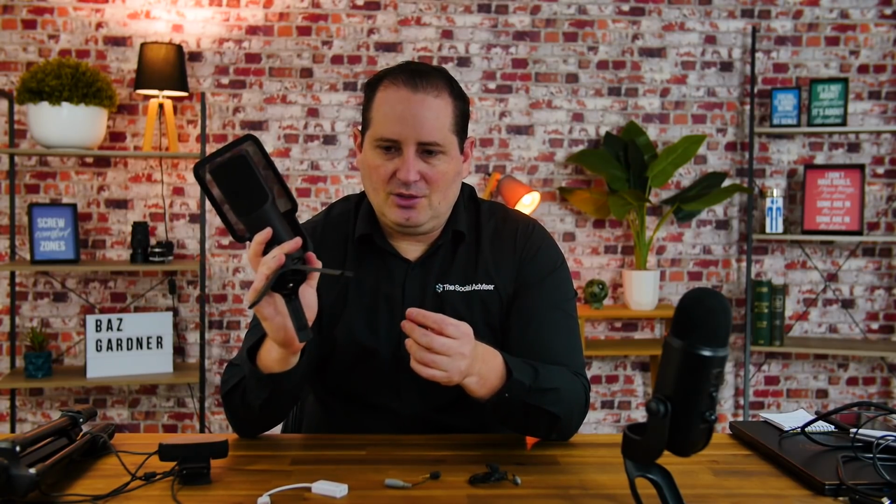So as far as audio goes, there's two microphones which I use in the office for meetings. So this is the Rode NT USB. It's a great microphone. It works really well for client meetings, and it also works well as a podcasting or YouTube microphone if that's something that you wanted to expand on. I recommend a lot of advisors do voiceover videos for screen capture. So explainer videos for your clients, etc. This is a good microphone.